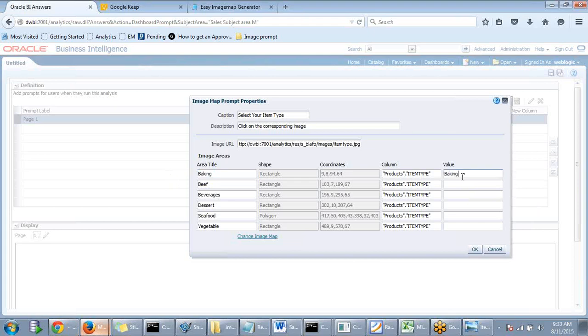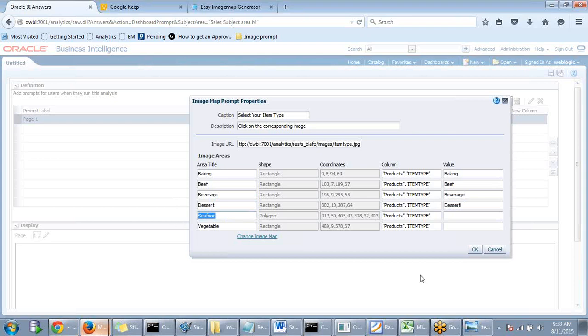And the value is also the same over here. For baking, I need to filter baking. For beef, I need to filter the value to beef. For beverage, I need to filter beverage. For dessert, I need to filter it to dessert.